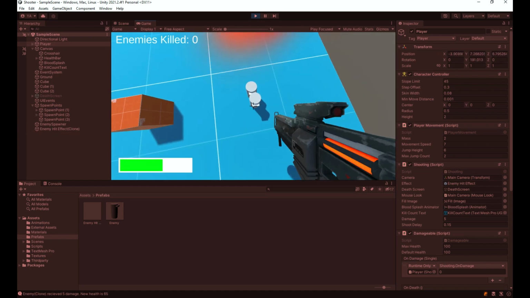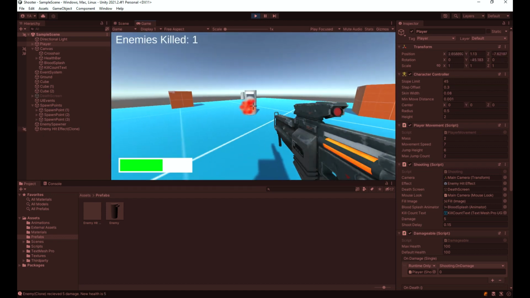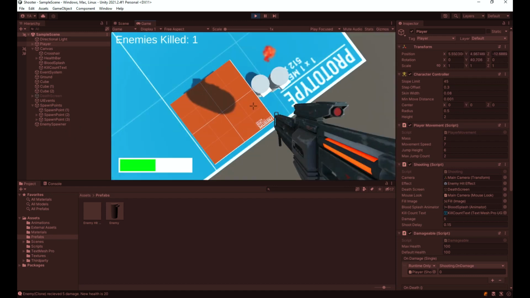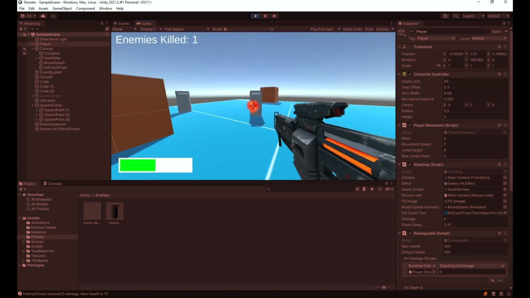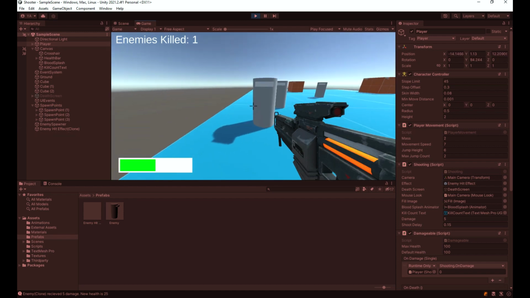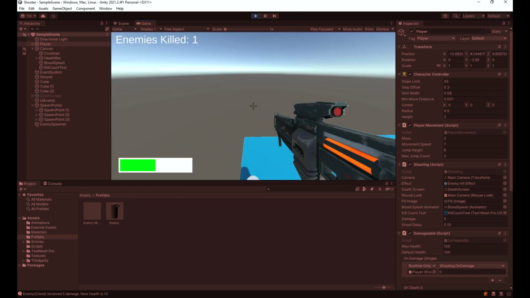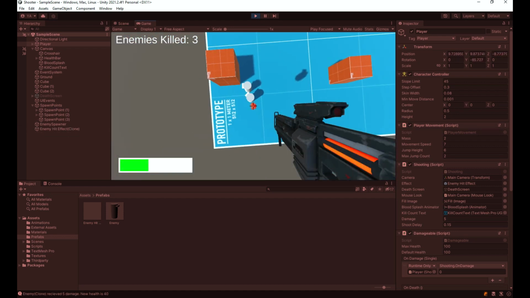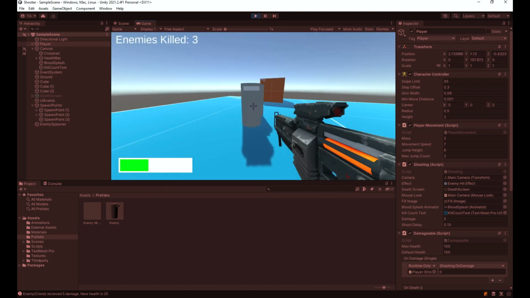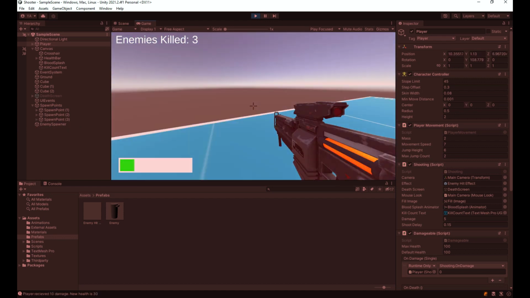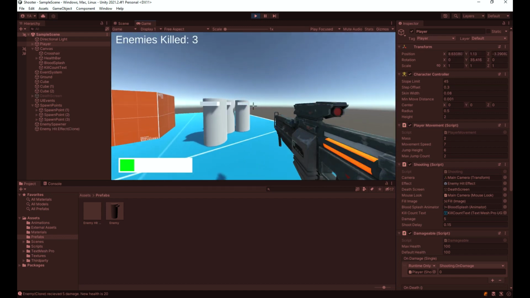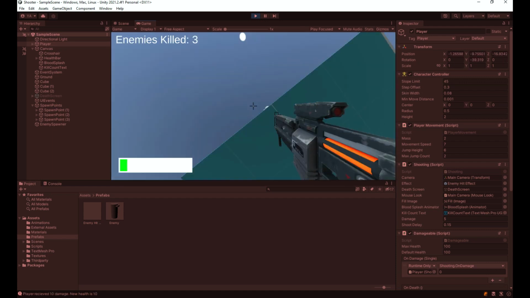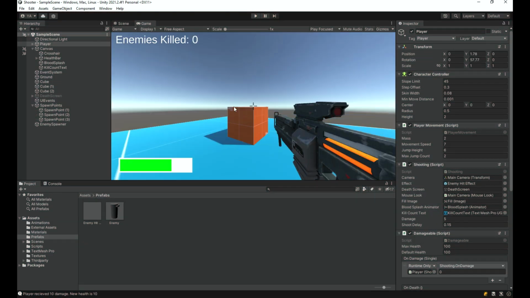okay, this is going to be complicated. Okay, so you can see I just killed an enemy, and it has incremented my kill count once, and if I kill yet another one, okay, as you can see it's kind of really hard. Maybe our damage is a bit too low, you can try increasing that, but you can see it's working, and it's saying enemies killed 3 right now. If I actually manage to kill more enemies, okay, I didn't, but if I did, then it was working. So this is a functioning system.